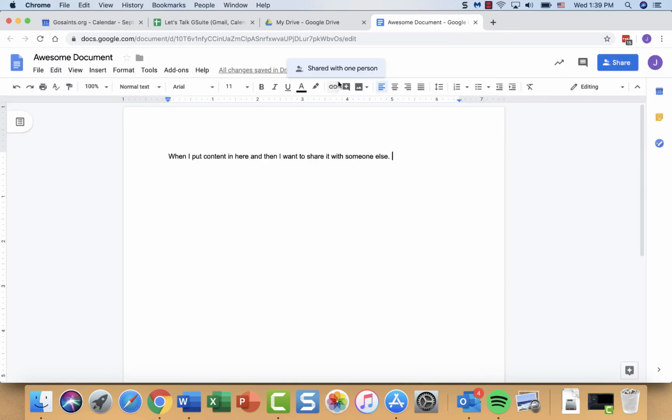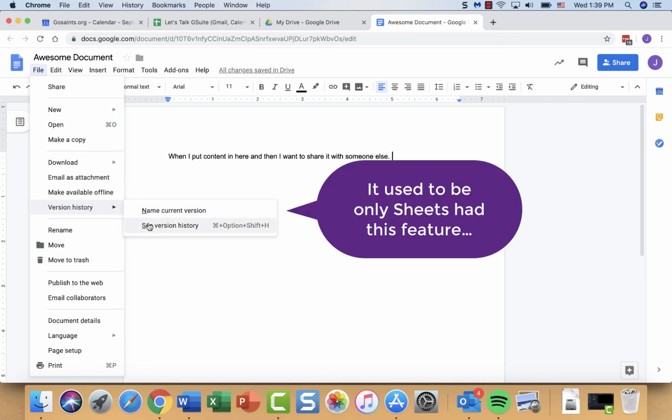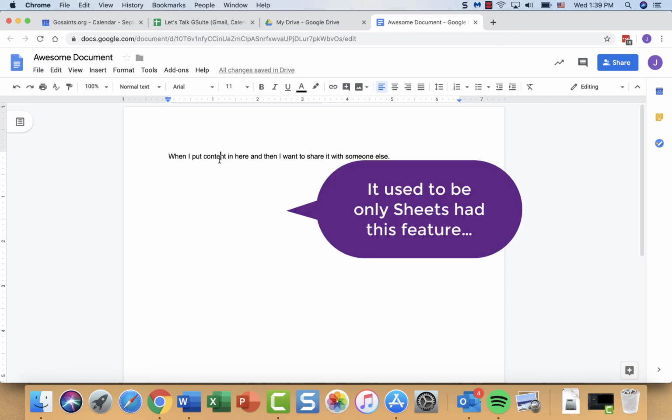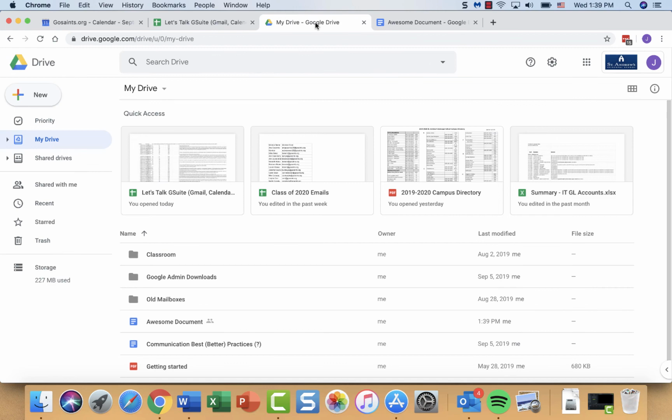Okay, so now that that document has been shared with one person, if I had notified her and set this up probably a little bit better and told her that I was sharing it, she could jump into this document and I would see this cursor start hopping around with her name next to it as we both collaborated on this document. One of the other awesome things is I get version history, so I can see when the document was created and I can see who did what to that document that I just shared out with other people. Pretty powerful stuff. Let me go back to my drive here.